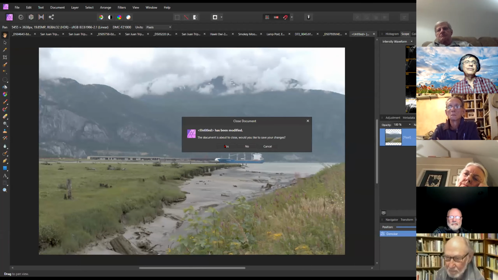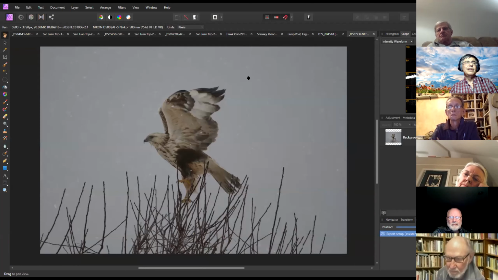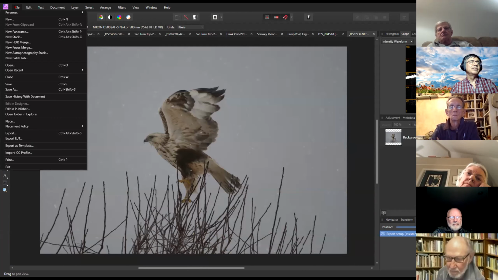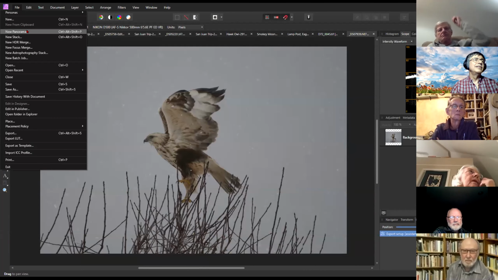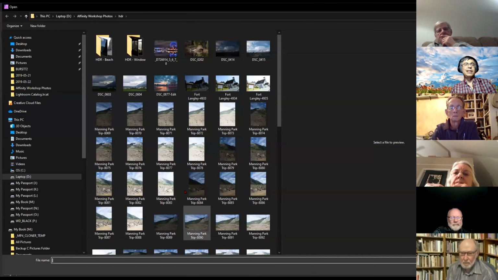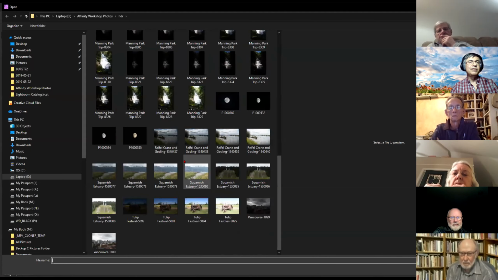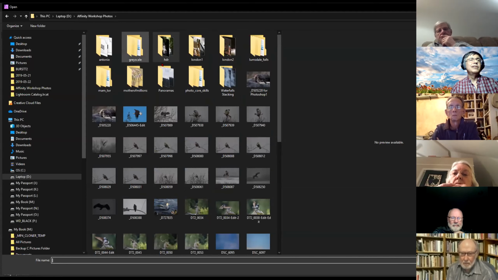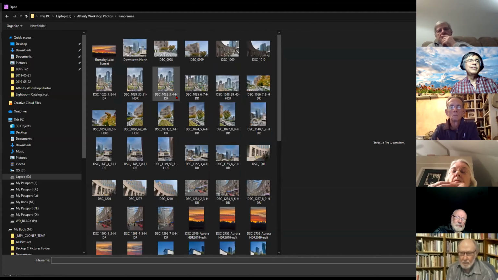Okay, so I actually have one that I was going to... this is the one that I had the most problem with. It was handheld and there were a lot of buildings and stuff. Let's go to panoramas, there we go.